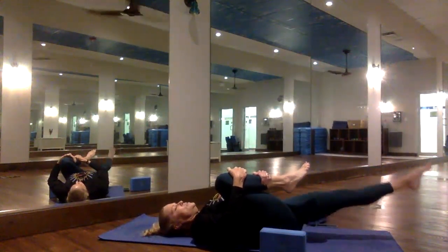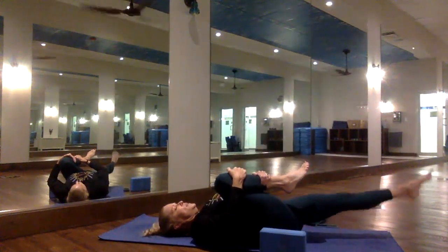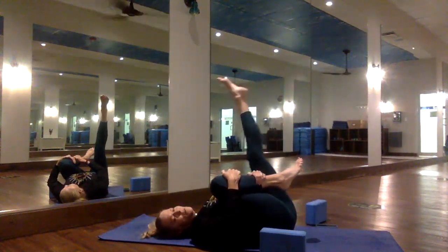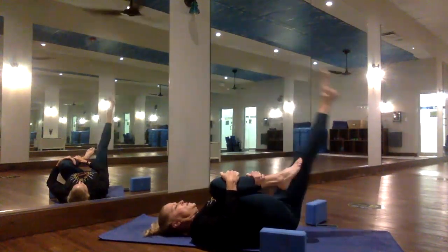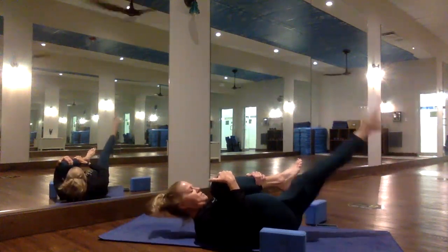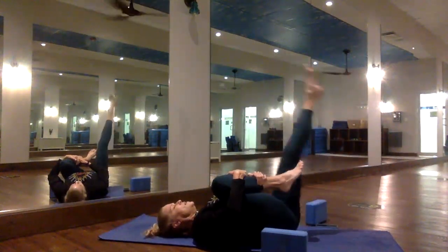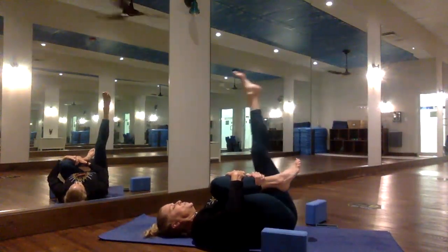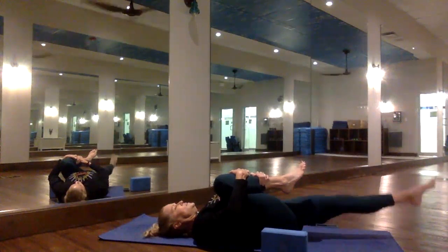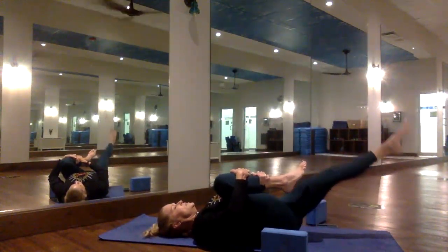Control your left leg long. 8 swings. 1. I'm feeling that hamstring a little tight, so I'm not going to force the swing. 3. Squeezing that right knee up. You want to feel that hip. 5. 6. 7. Last one. And 8.